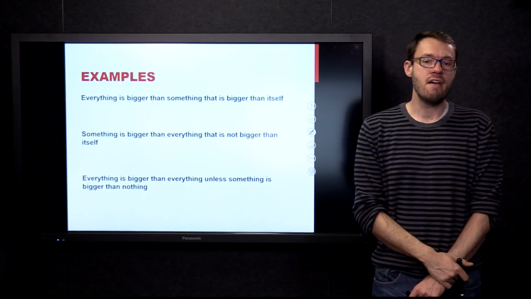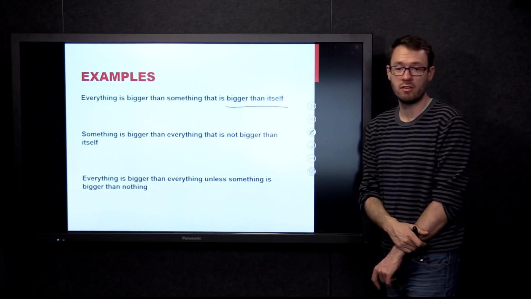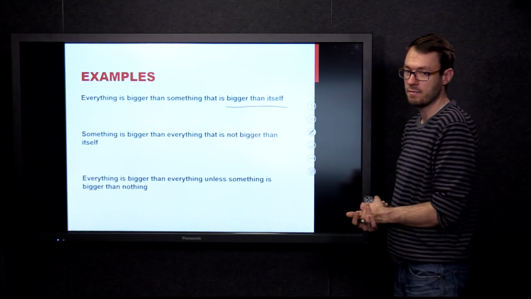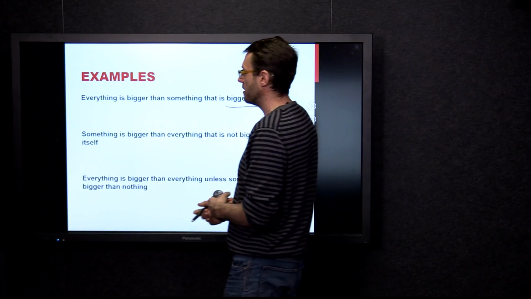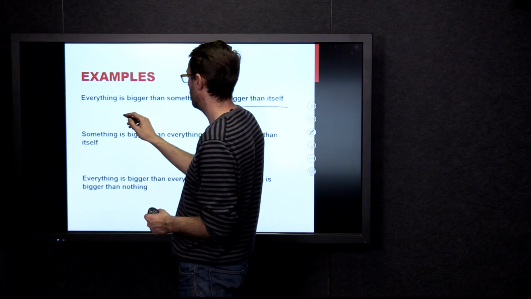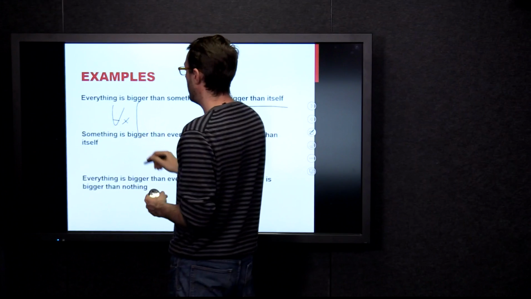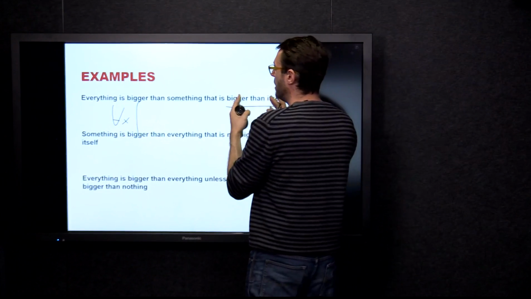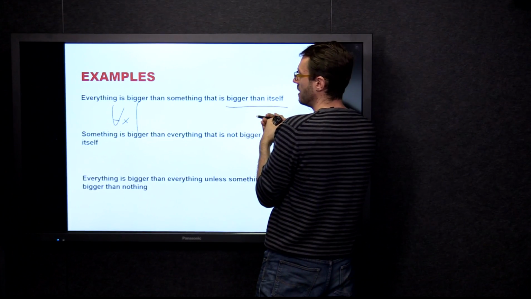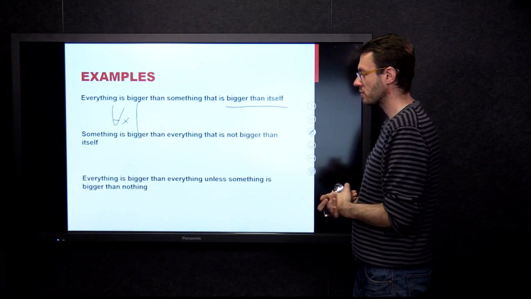Okay, next example. Everything is bigger than something that is bigger than itself. So how do we say that something is bigger than itself? Let's start there because that's the new bit, and then we can look at the rest of it, namely everything is bigger than something. So how do you say that something is bigger than itself? Well, the easiest way to do that is to say something like this. First of all, we're going to have a quantifier for this thing, and we're trying to talk about the things that are bigger than themselves. What we're really saying is that everything is bigger than something that is bigger than itself. So for everything that is bigger than itself, there's something.